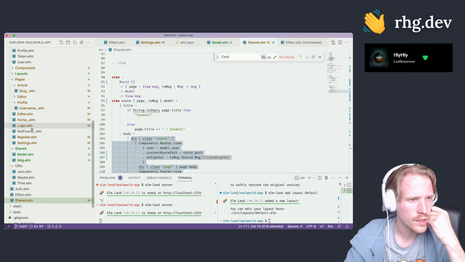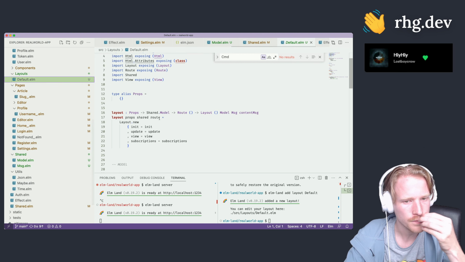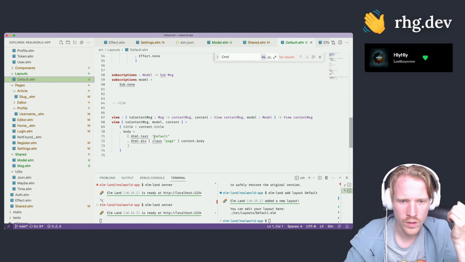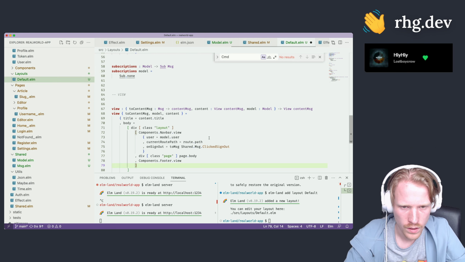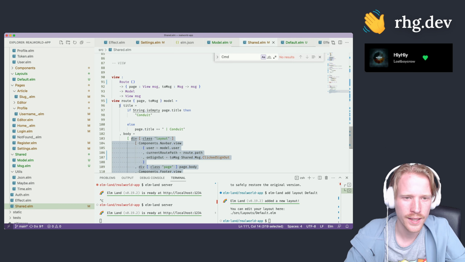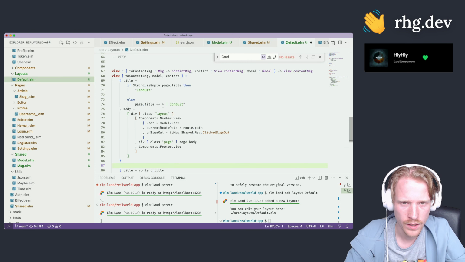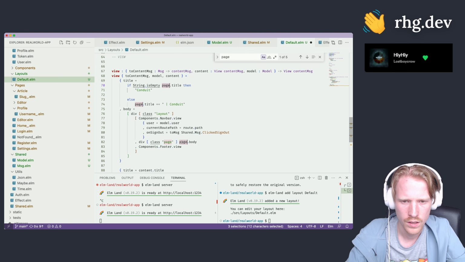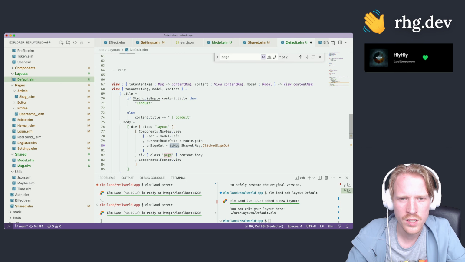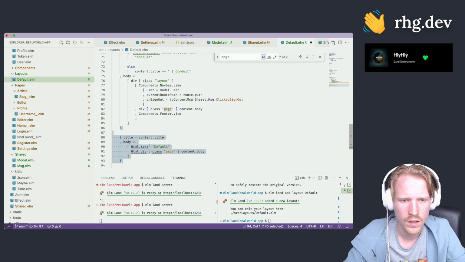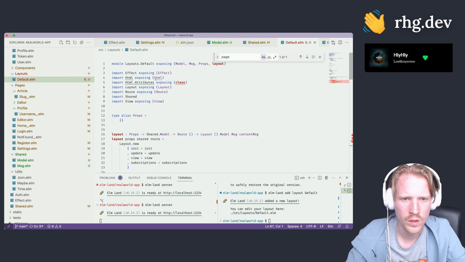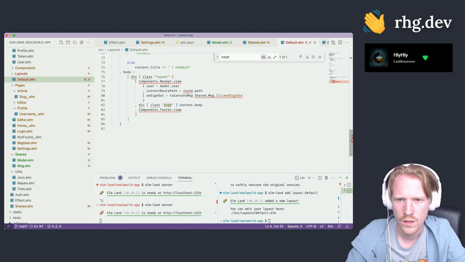Okay, let's go to the default layout. So whenever this gets viewed, we have the content for the page here. I'm just gonna verbatim copy exactly what we had. I'm gonna paste it here, and then we're just gonna change page to content. I think we're done. To message might be to content message. And then we want to expose all those.